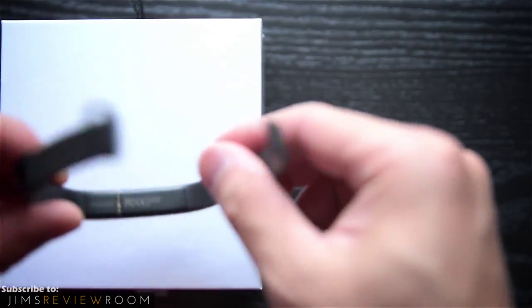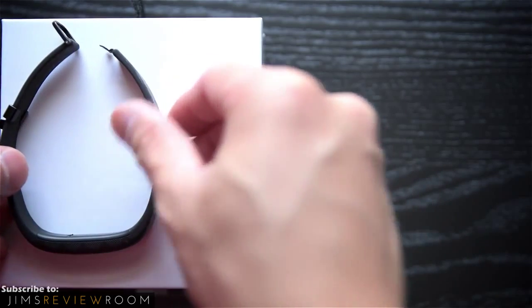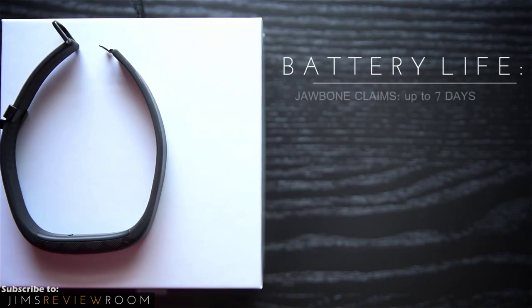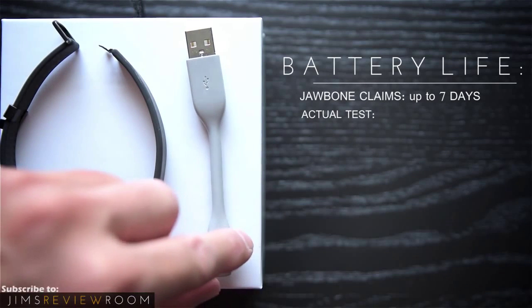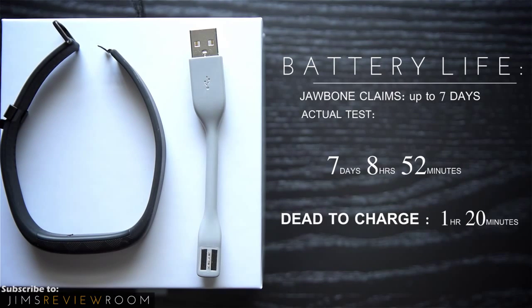But now rotating to the back here real quick, there's simply a charging port for the supplied USB dongle. Now battery life is claimed to be 7 days, in which I was hoping for 14 days as the UP24 claims as much. But from my testing and wearing this 24/7, I was able to achieve a full 7 days, 8 hours, and 52 minutes to be precise there. Now which is a good number considering most mainstream bands today on average last about 5 to 7 days anyways. Recharging from a dead battery takes about an hour and 20 minutes.